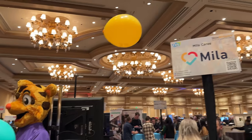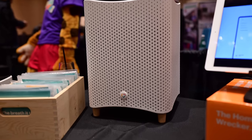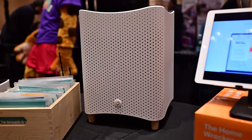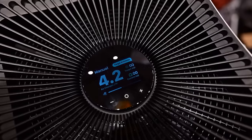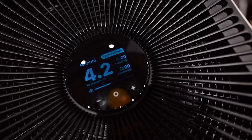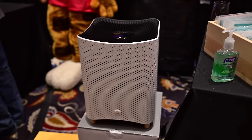Outside of AirThings, Miele is also showing off its latest air purifier, and it too will work with Apple HomeKit. For the longest time I had seen these — they look really nice. I like the appearance a lot, with a white curvy exterior and wood legs on the bottom. It feels like a good high-end product. There's a display at the top so you can see all the different information in your home, what mode it is on, and adjust the fan speed.